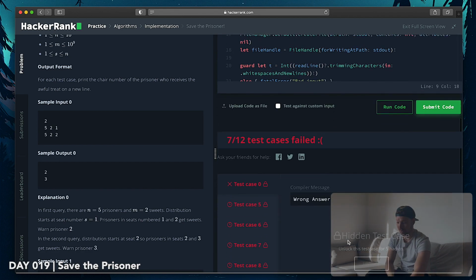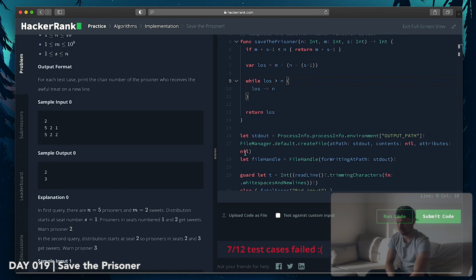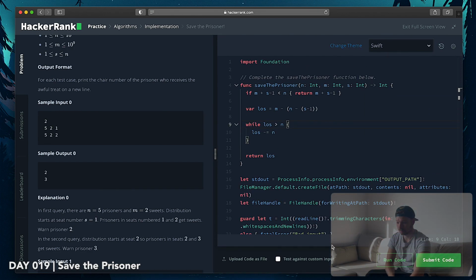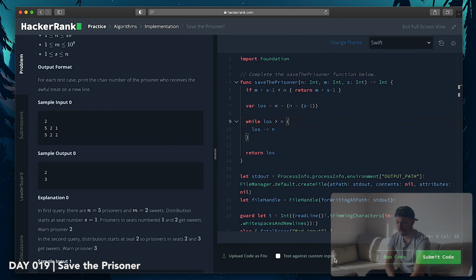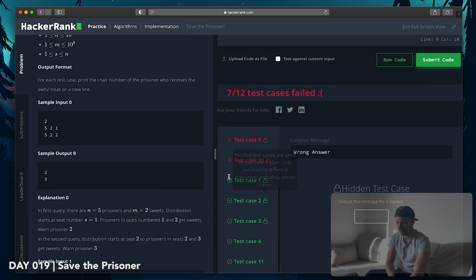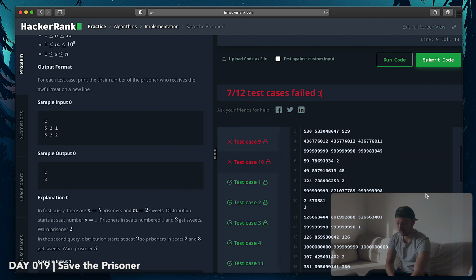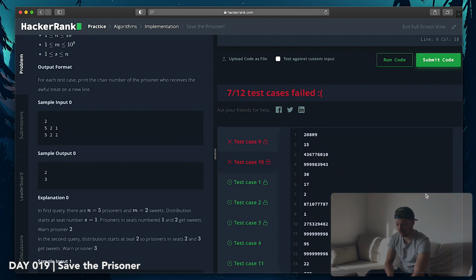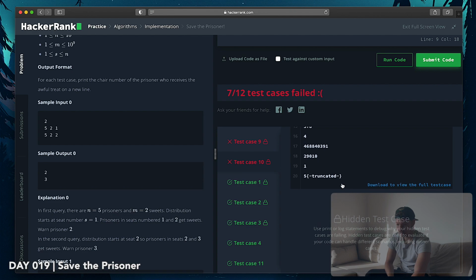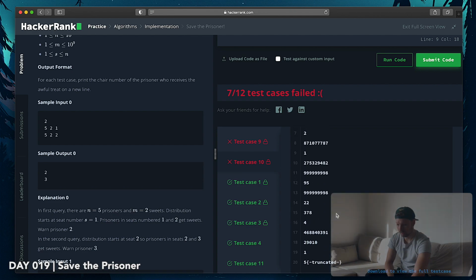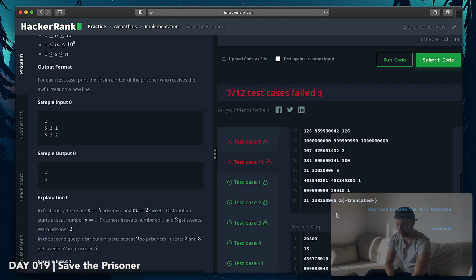Submit. Damn. Okay, wrong answer. Somewhere, like by a lot. Maybe some edge cases. Let's check them. Unlock. Ah, damn, I cannot really work with this. The result is truncated.